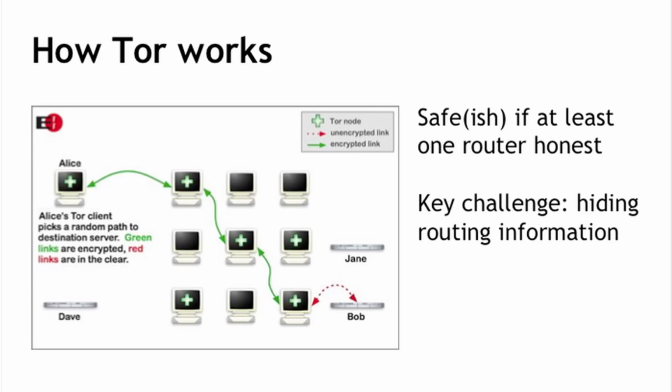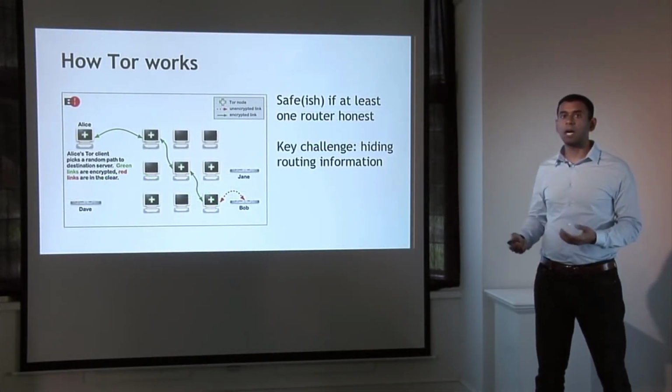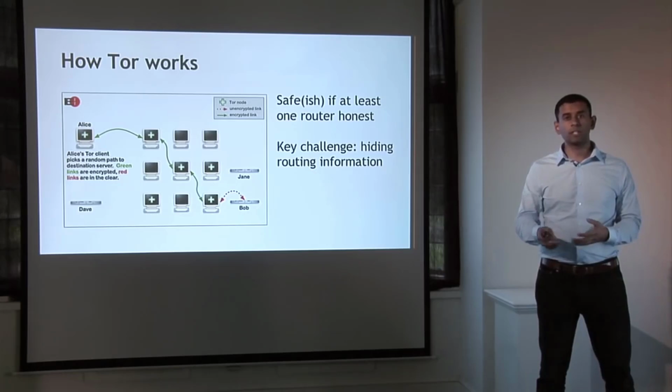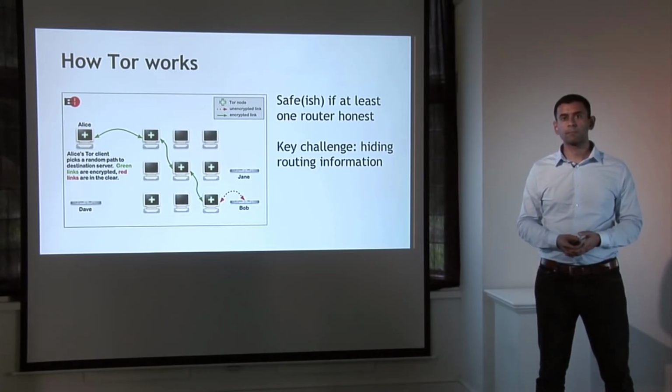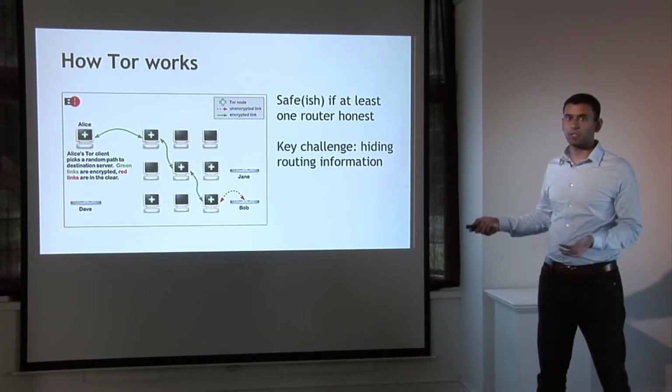And the security property that we get is that as long as at least one of these 3 nodes that she picks is not compromised or colluding with the attacker, then she is sort of safe here, in that Alice cannot be linked to Bob by somebody who's observing some of the nodes in the network. I should say that there are many attacks possible on Tor. One of them, for example, is called an end-to-end traffic correlation attack. So there are going to be timing patterns in the flow of traffic between Alice and whatever Bob is, maybe a website.